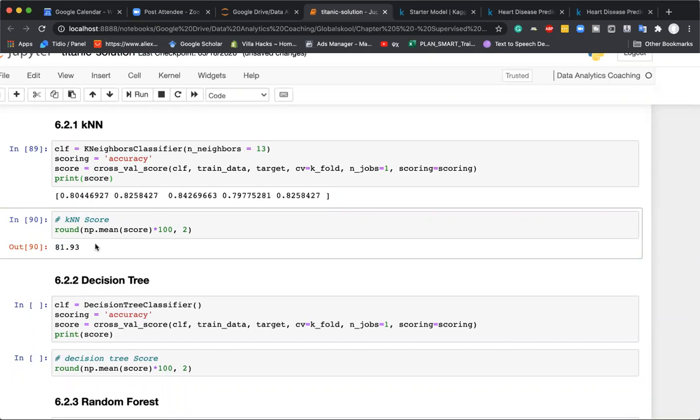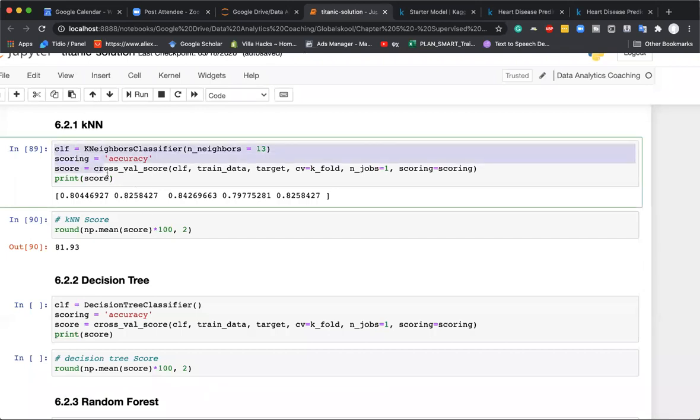Now, if you remember long back, we had created a simple model where all the women are saved and all the men have died, and that model was around 70-75% right. We see that by using all the other features, the KNN model has allowed us to go to a higher level of accuracy, somewhere near 81.9. Let us try now: is this the best score that we can get? No, we have not yet tried fine tuning. But at this point, we are just exploring how we can run through multiple algorithms.